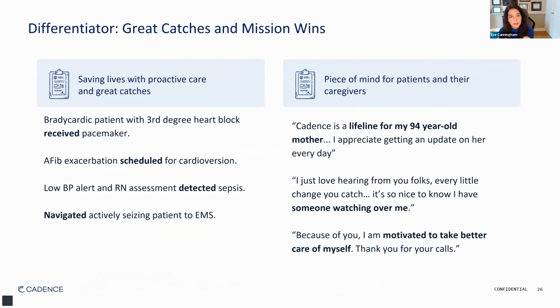And not only that, let's go back to the individual patient stories, okay? What does that mean for an individual patient? Avoiding a CHF exacerbation that results in a hospitalization, avoiding a hypertensive emergency that results in a stroke. Those are impactful things that impact patients on a day-to-day basis. So the stories, the things that we're catching, the things that we're finding through delivering care in this way is super important and impactful at an individual patient level.